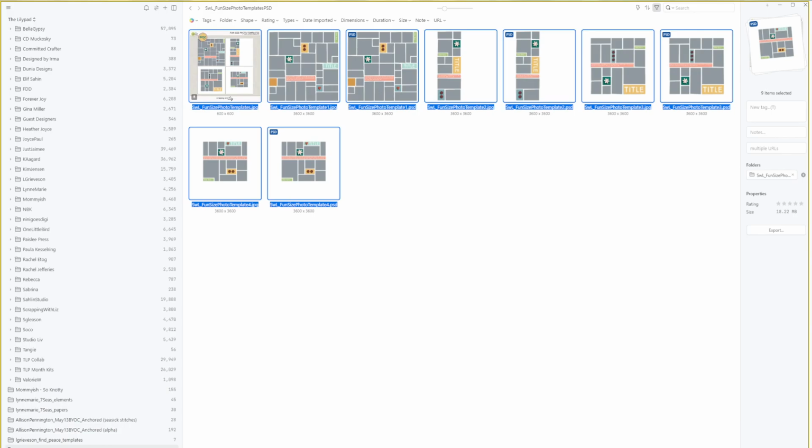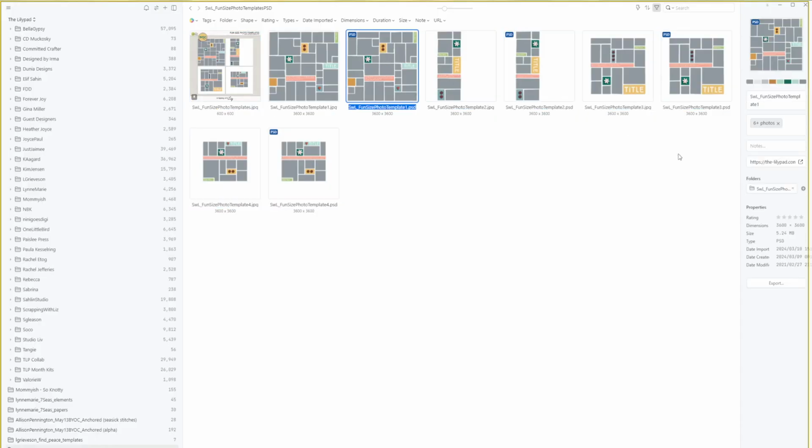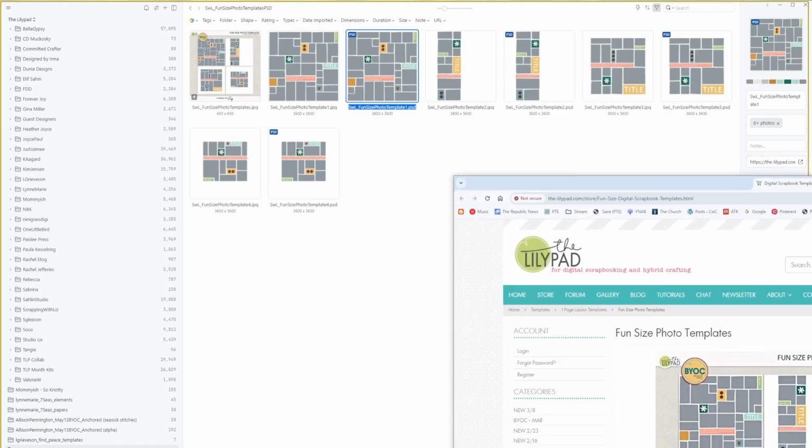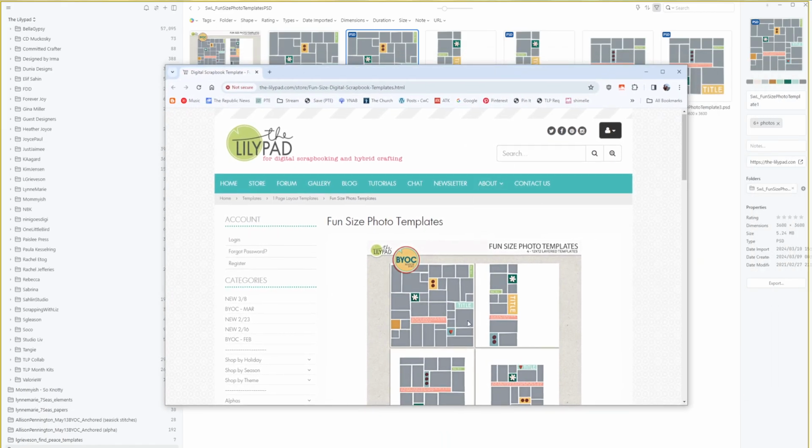But what I can do is take the URL, I have all of these photos selected, and I can type right into here, and I just added the URL that would open straight up to the LilyPad site. Go ahead and save that, and things will automatically save when you move away from the spot. So now, if I go to use this for crediting, I can just go, oh, hey, look, there's my link. If I want to make sure it's still in the store, if I click this little button right here, it will open up and show me it is still in the store.